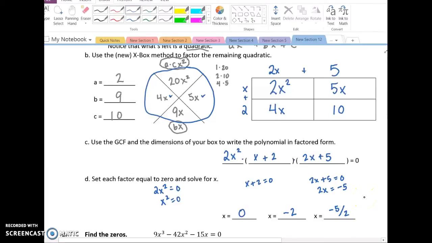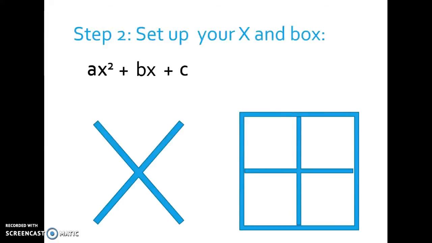Okay, that's the X-box method, and I did it for one problem, and I don't expect you to be a master yet. Here's a review of the steps of factoring a polynomial. And I'm going to give you permission to put your pencil down and just think for a minute. So the first step that we did was we factored out the greatest common factor. You always want to look for the greatest common factor first because the X-box method doesn't work unless you factor out the greatest common factor first.